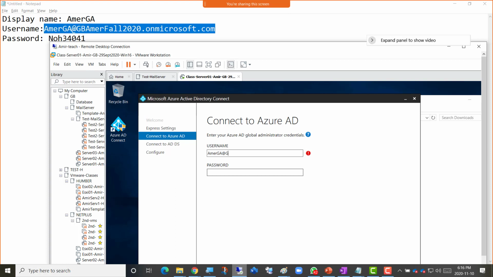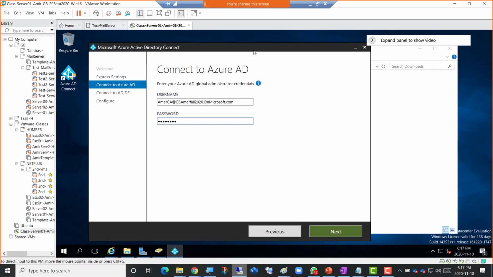Your first name GA at your first name fall2020 on Microsoft.com. Okay, we're good. And the password is, in my case, NO small dash 334041. So it's just asking in the local on-premises machine for the highest privileged account credentials of Office 365.